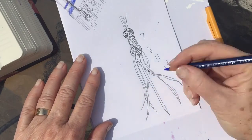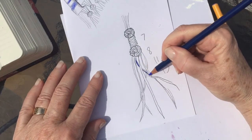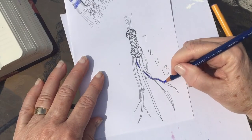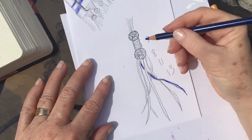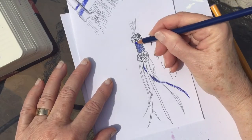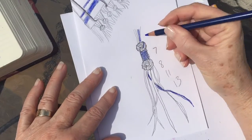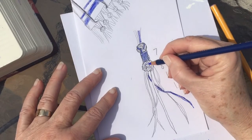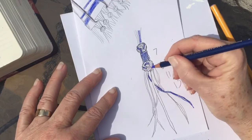Okay, and then one of the threads is blue and the rest of them are white. Because in that scripture it said specifically, make 1 cord of blue. So I would do that and then leave the rest of them white. All of these wraps are blue. So you want to make 1 cord up here blue, and then randomly in the knots, pick out one place and do it. It doesn't have to be the same on every one. It would be better for it to be different. And then just color one blue.